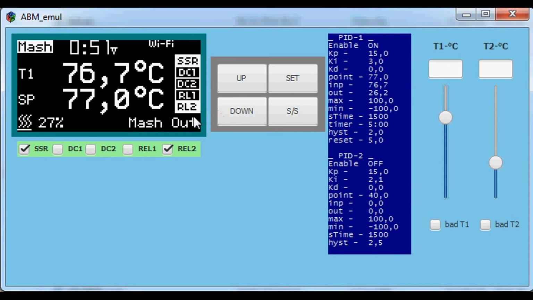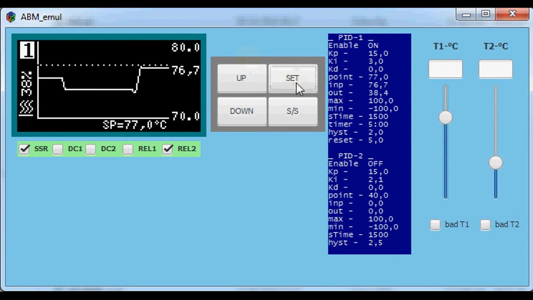The pump is on again since we decided this during the setup phase. And you see here the output. Let's see again the graph part. Here you have your nice graph.